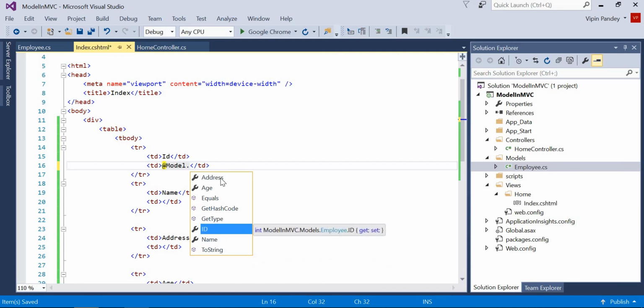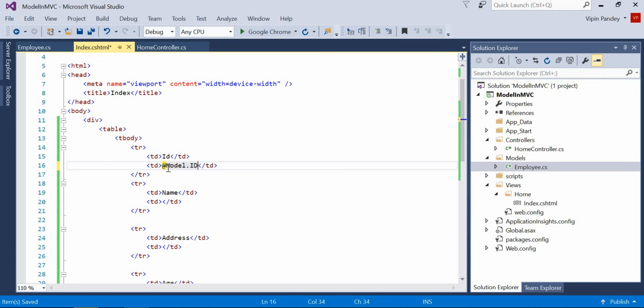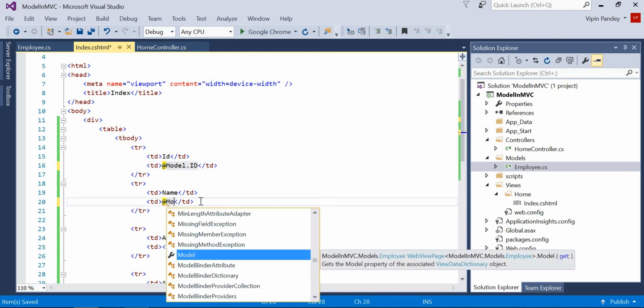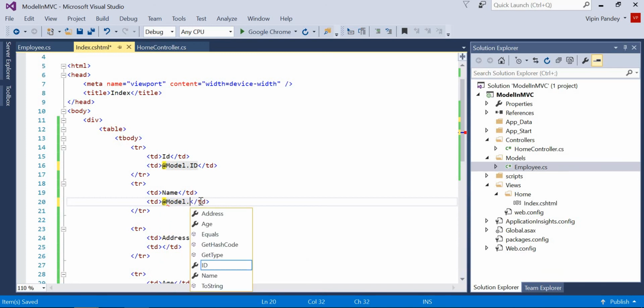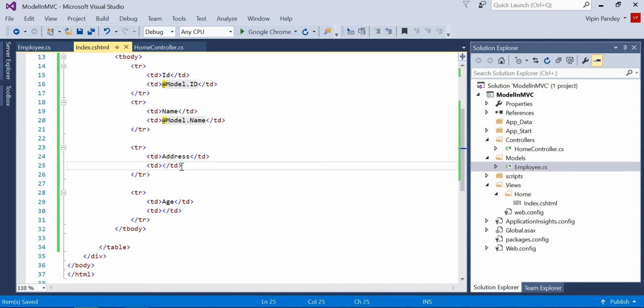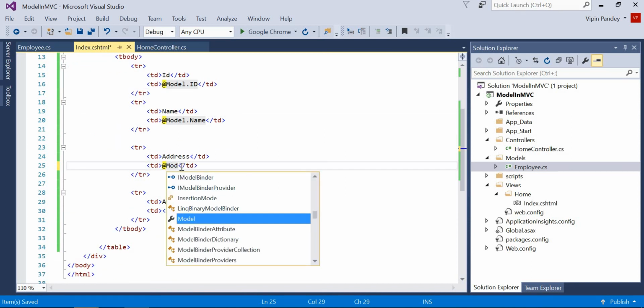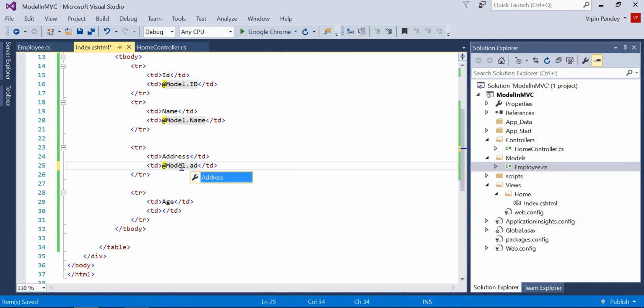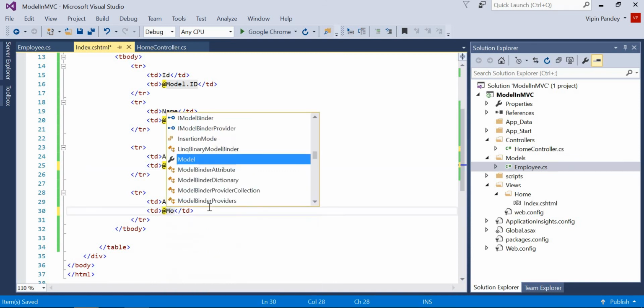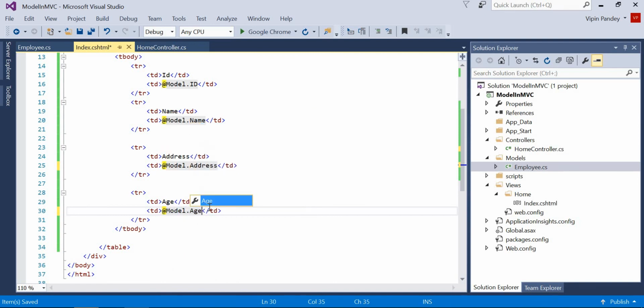So now we bind the actual data: ID is Model.ID. Similarly for name, @Model.Name. We are getting the property name over here, and similarly for address, Model.Address, and for age also, right?